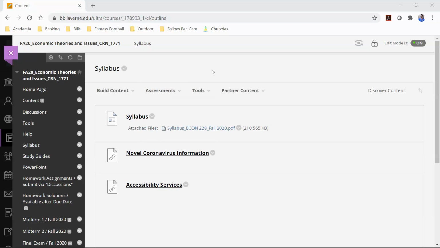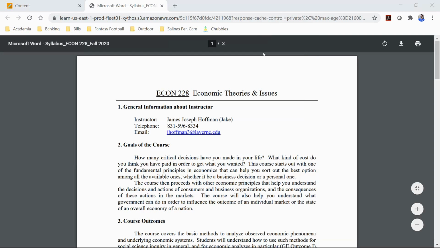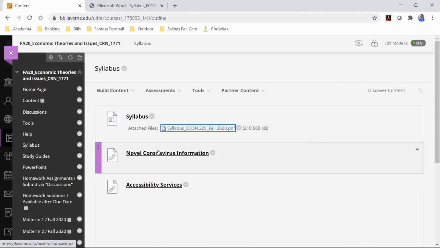Okay, so let's look at the syllabus, which is in the syllabus section here. This is the updated syllabus, and it's the same thing I sent you guys via email. I just posted a few more useful links under the syllabus section. You've probably seen this link, but it's constantly updated by the university. You can check it for any updates on the coronavirus situation, and it's updated not daily, but pretty regularly.